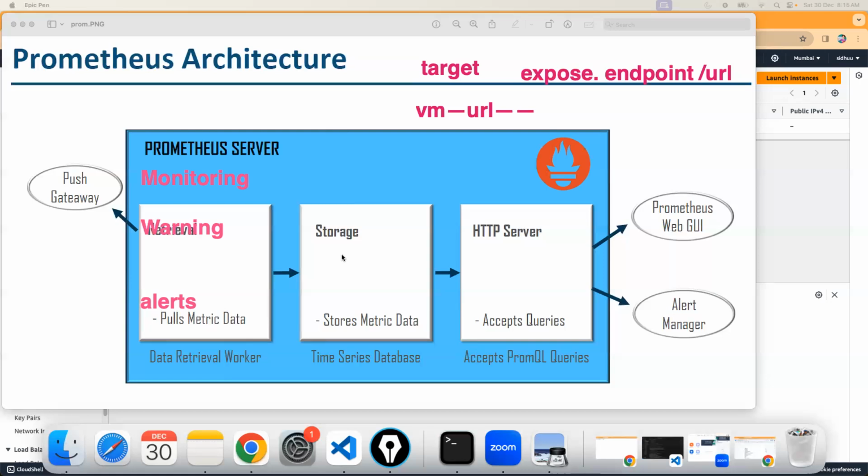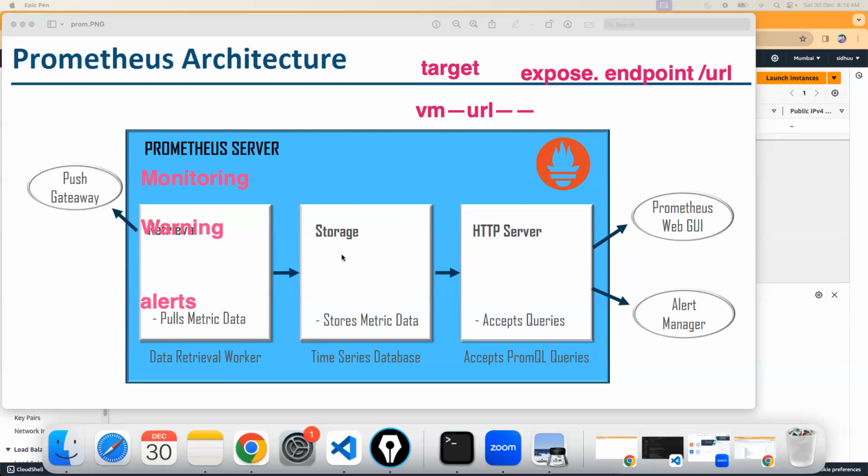So if you are good with this architecture and process of execution, if you get an idea, we will step in and install Prometheus. Prometheus setup is simple. It can be installed on the server directly, like on an EC2 instance, or else you can also deploy it as a Docker container. You can do either way. We will deploy it as a Docker container here.